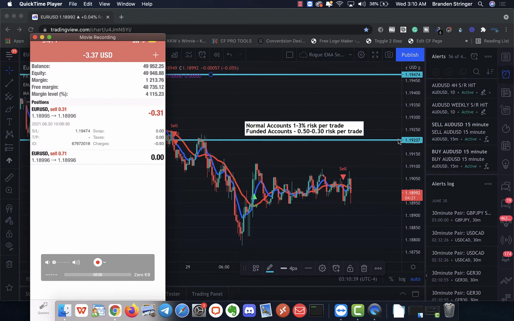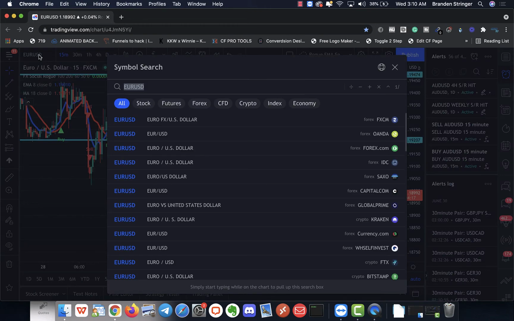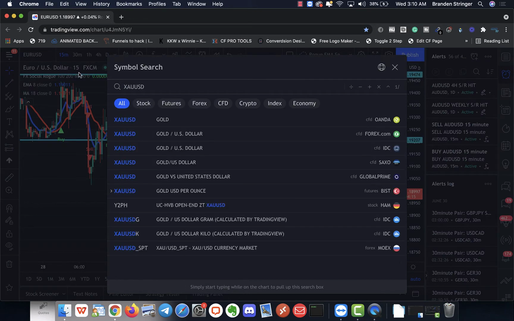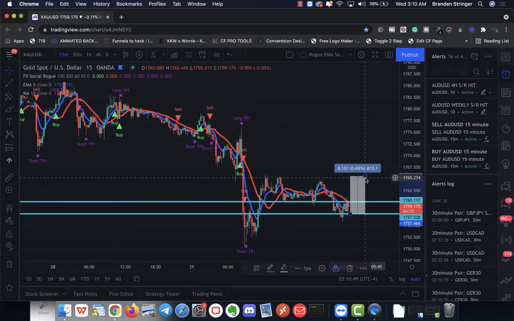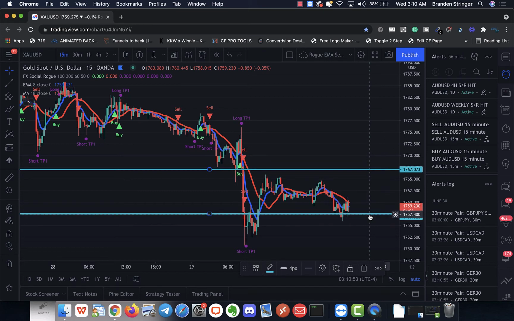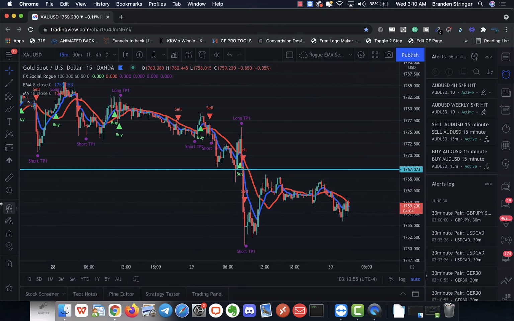I can show you that it works with any pair. We're going to bring up gold real quick. I'm just going to do one gold trade, and we're going to break the stop loss right here. Let's bring the calculator up real quick.